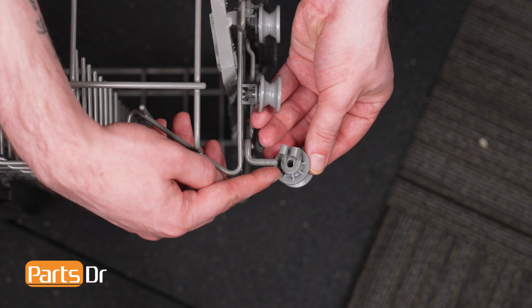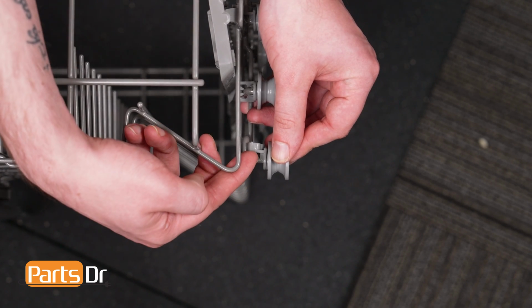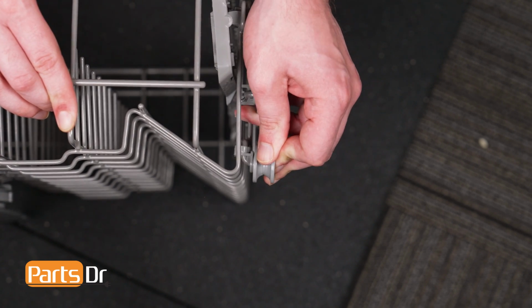To install, seat the basket roller assembly onto the wire rack while ensuring that the retaining tabs align to the adjacent vertical bar. Then press firmly into place.